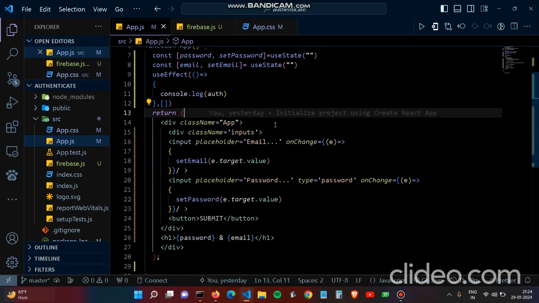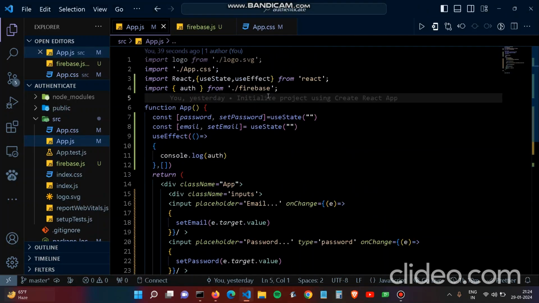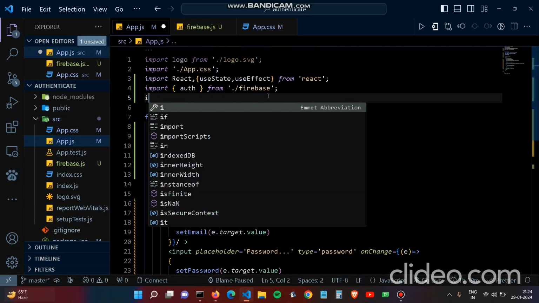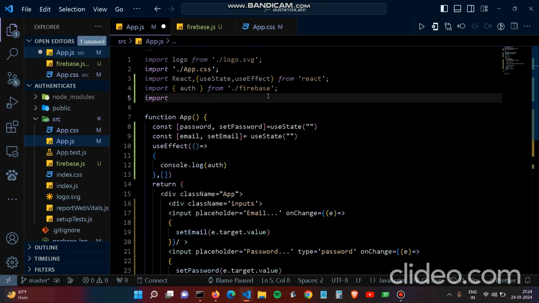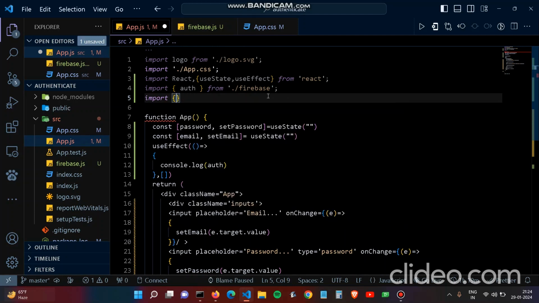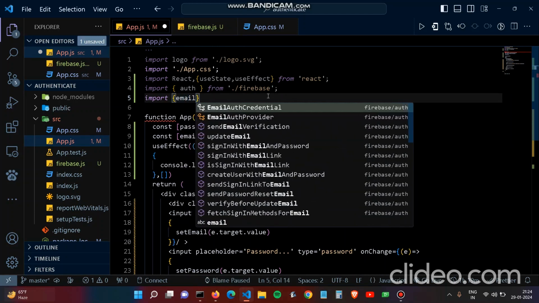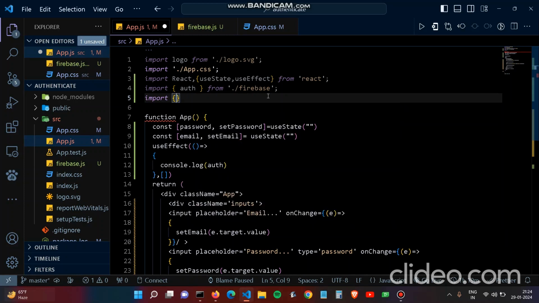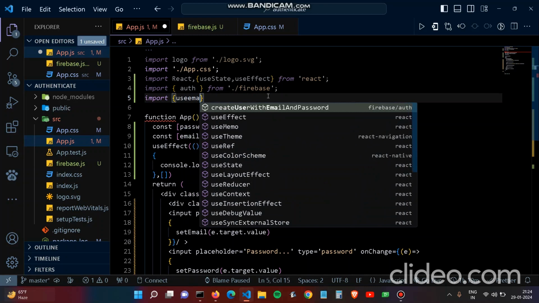Okay, so we need to import now. We are registering ourselves using email and password. Okay, so you can type your email. I think it was, wait a second, it was use email.